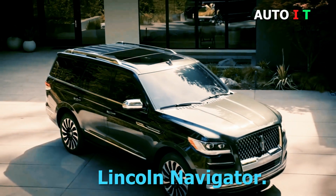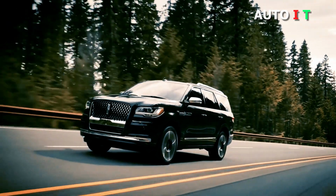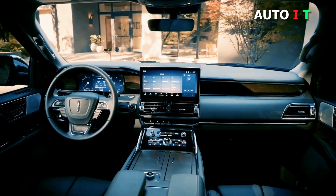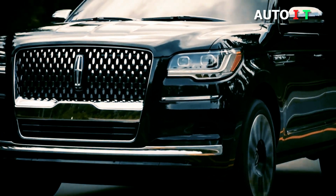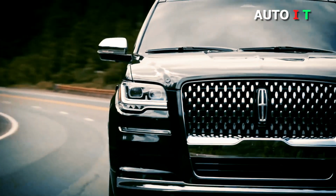Lincoln Navigator. The 2022 Navigator large luxury SUV elevates life on the road with effortless technology. This vehicle introduces all-new available Active Glide technology that allows you to operate your Navigator hands-free, while keeping your eyes on the road. Sitting at the pinnacle of the Lincoln Motor Company's all-SUV lineup, the 2022 Navigator SUV shares its mechanicals with the Ford Expedition, but it's far more than an Expedition with leather seats.